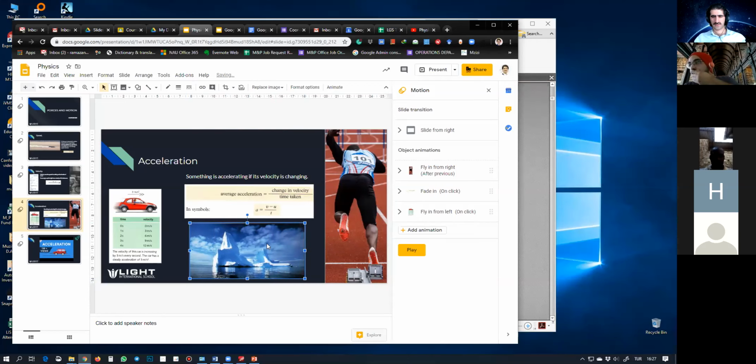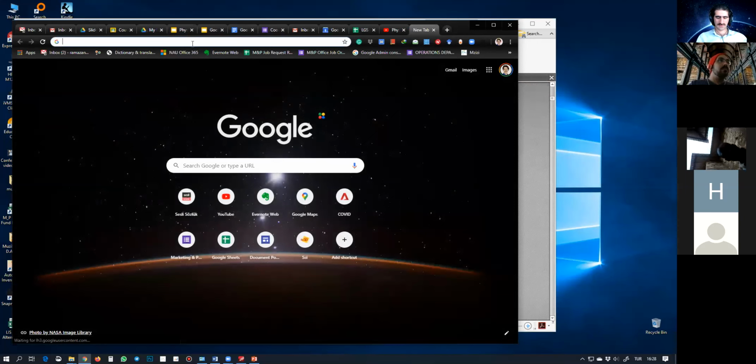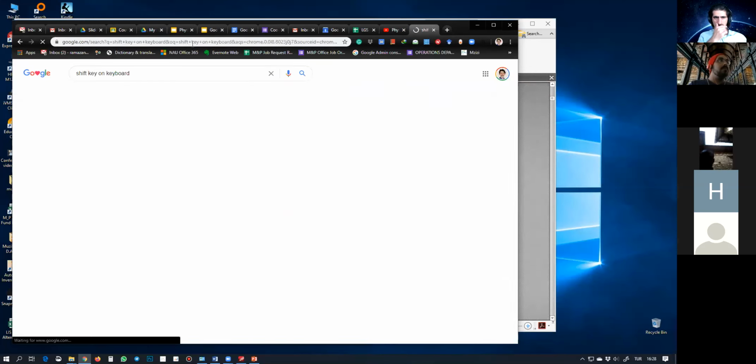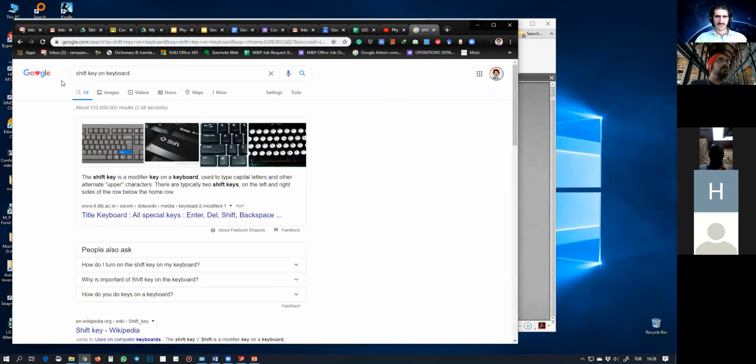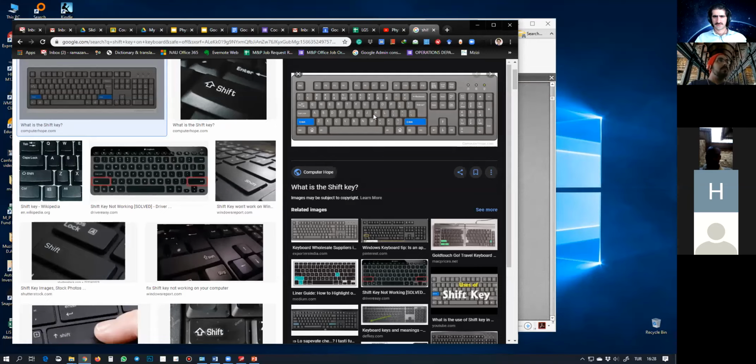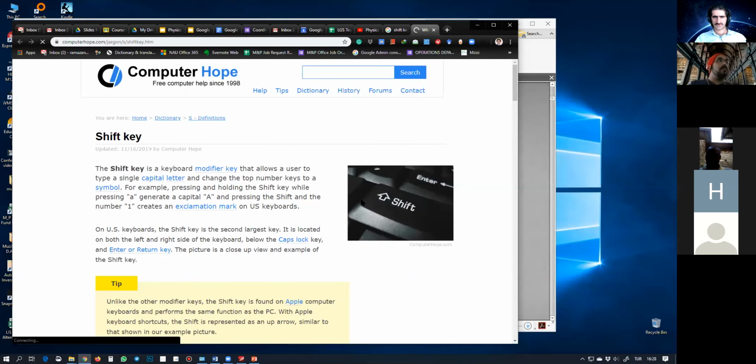As Mr. Lutfullah emphasized, when you are resizing images, please hold Shift key on your computer. Do you know Shift key where it is? As I said, I'm going basic. Here it is. This is Shift key.